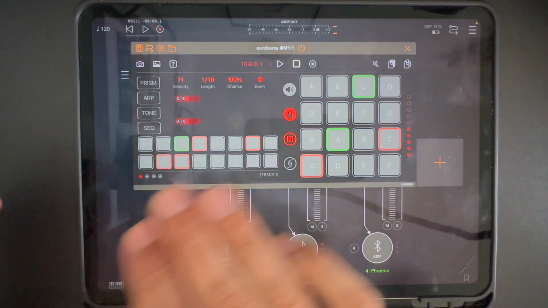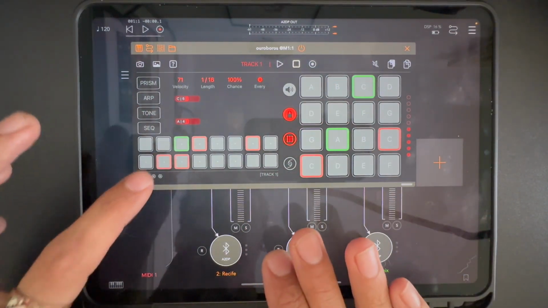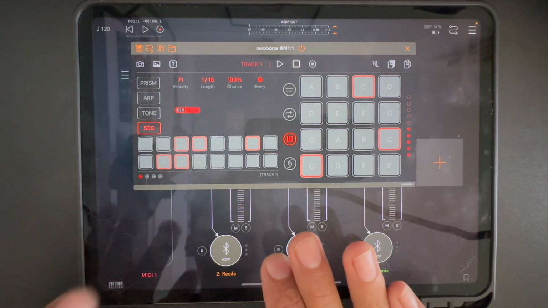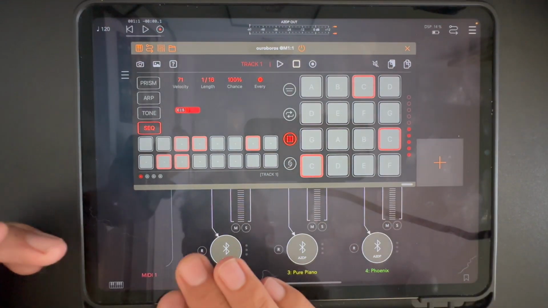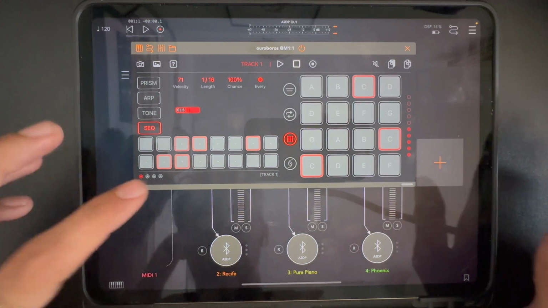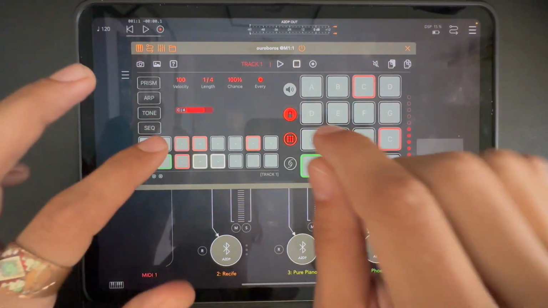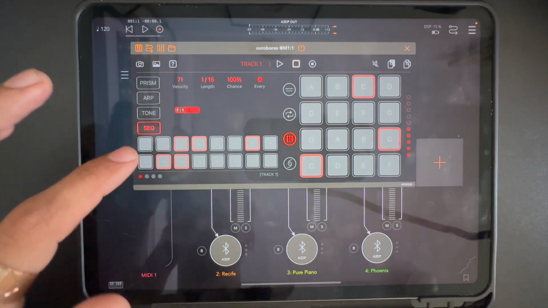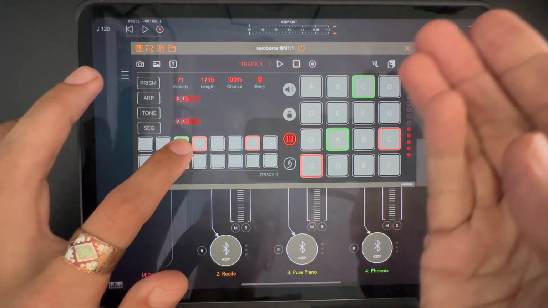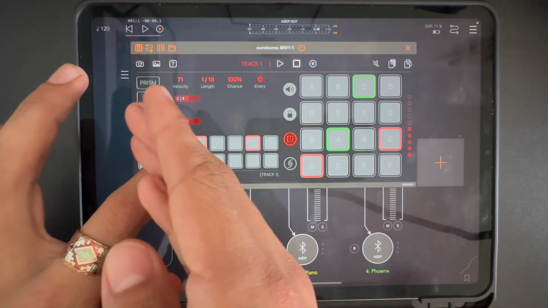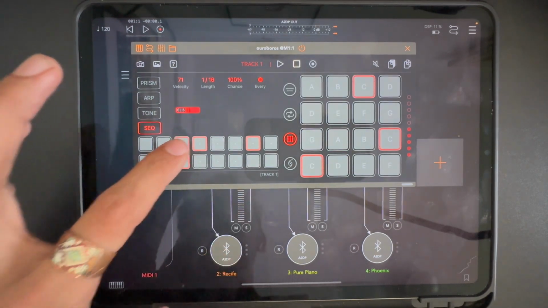To exit trig focus mode once you've pressed lock, you can either press a trig, and what this does is it exits trig focus mode without disabling the trig focus lock. So if I go back, my trig focus lock is still applied. If I exit by pressing the trig focus lock, I go back in, trig focus lock is disabled. I'm still in trig focus mode, I can just let go.